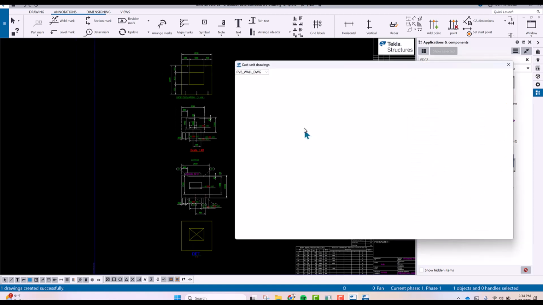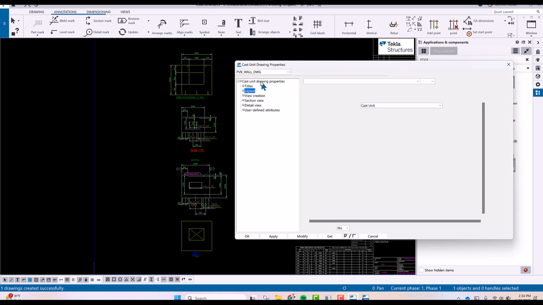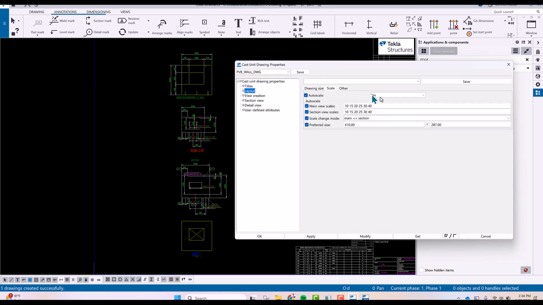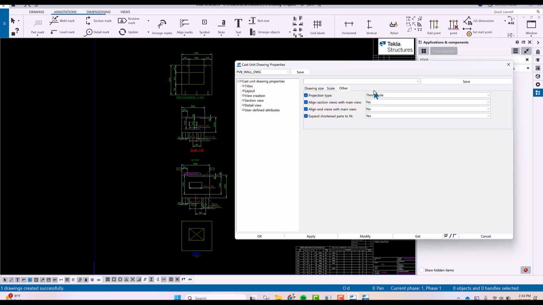I forgot to change the layout, because I want it not to auto scale. Okay, and then save. All right, now apply and okay. Then the others, then here, okay, apply and okay.